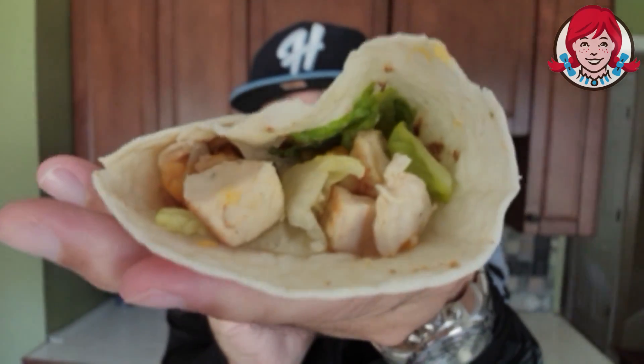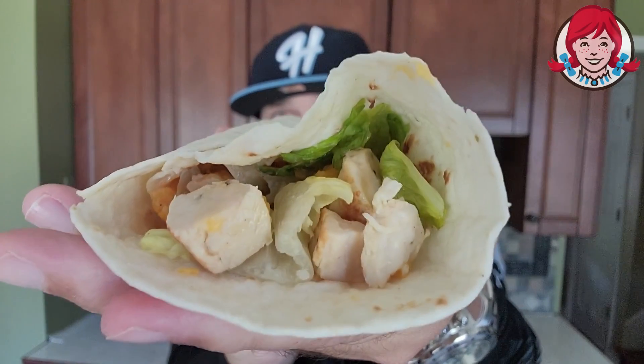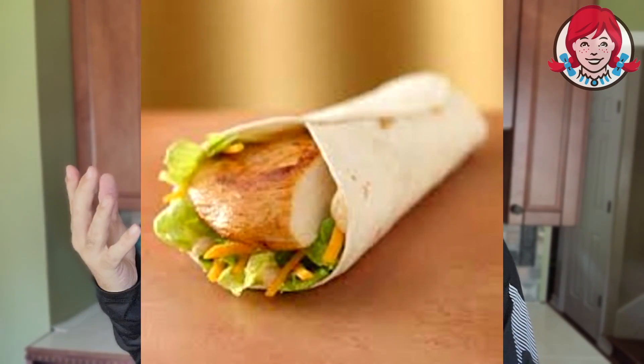Let me get you one more look inside. Again, I believe it's ranch, chicken, cheese, and lettuce. It is a large tortilla and I'm just going to go right in and take a bite. I'm not 100% impressed with this. It was $6.09. I was hoping for one or two chicken tenders inside here. And what was interesting — on the app, I think it was yesterday, it showed a picture of a wrap from Wendy's and it did have like a long piece of chicken tender. And then I went this morning to order this and it's these pieces of chicken right here. And I was a little bit disappointed. This is the grilled chicken wrap, brand new from Wendy's, $6.09. Let's go.